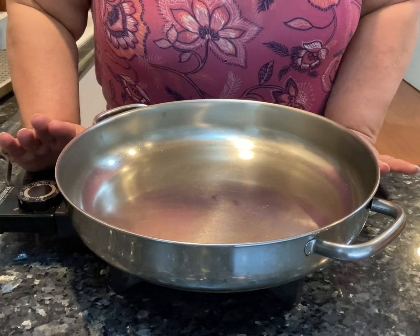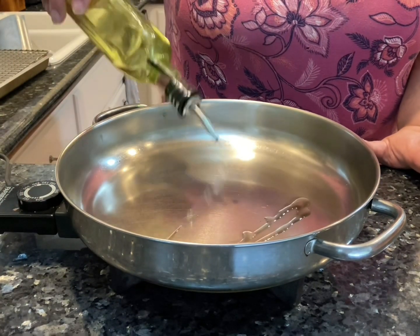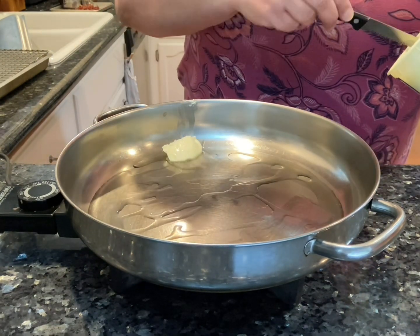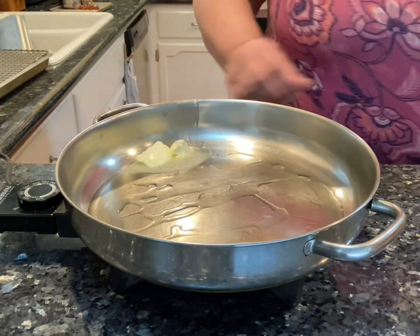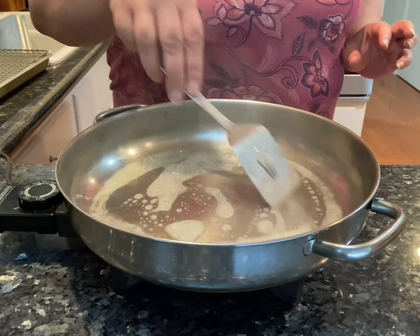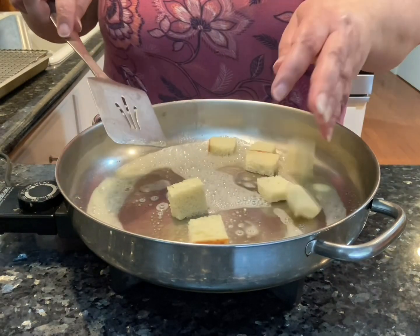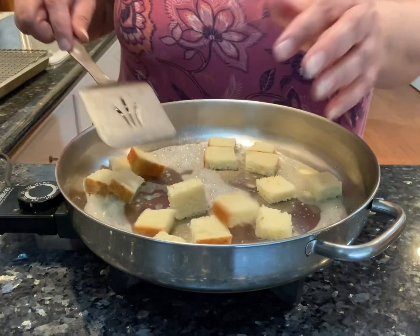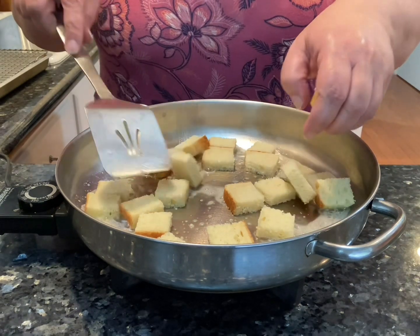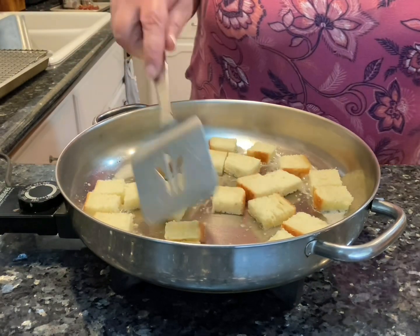Okay, I am back and ready to make homemade croutons. I am gonna start with some cooking oil and butter. I don't want this pan to get too hot to where the butter will burn. Turn it down a little bit. And right away we can start putting the croutons in. And I'm going to make these in 2 batches.